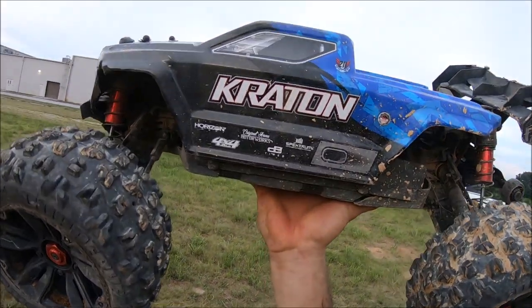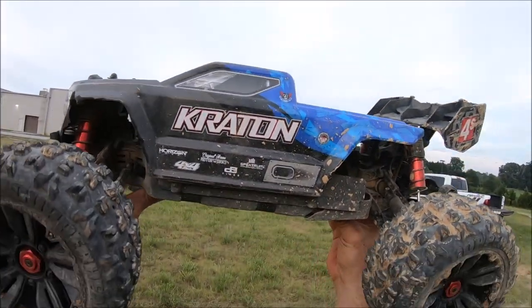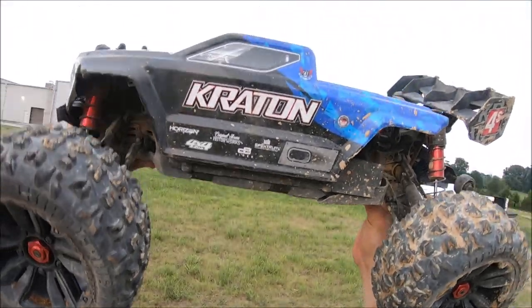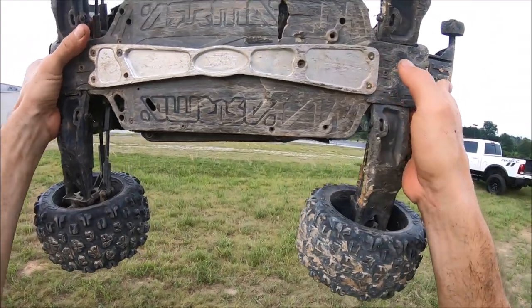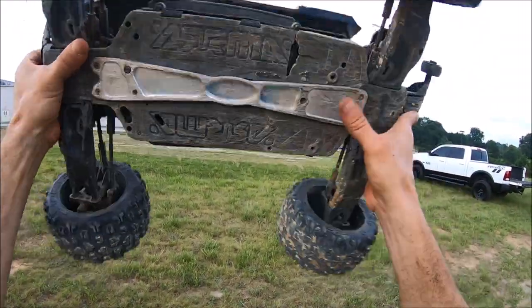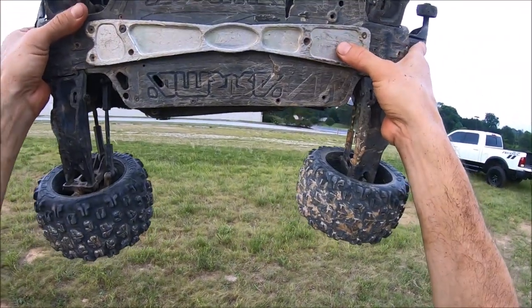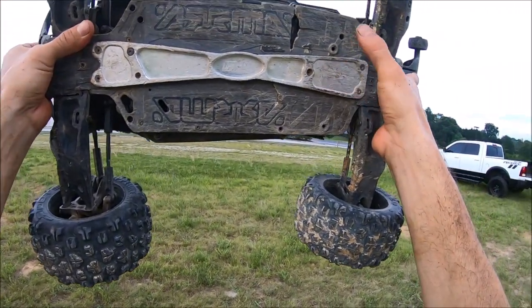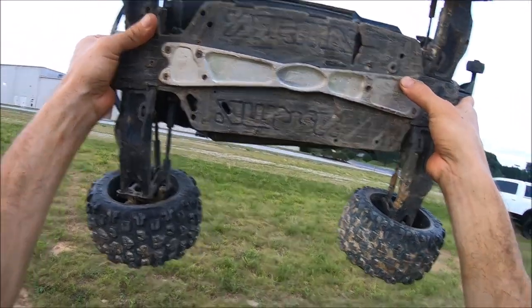Guys, that's gonna be a wrap for the Kraton 4S. This thing was a blast. Once again, it's been a long time since I've driven this, or even bashed for that matter, so it felt really good to get out. This truck is still held together by this M2C chassis brace. I mean, she's still in one piece, so I was able to finish the bash. The brace is a little bit warped, but it's really easy just to bend that straight back and you'll be good to go. So I'm gonna put a brand new chassis on, or have one at home. I just need to take the time to do it, and she'll be good as new.